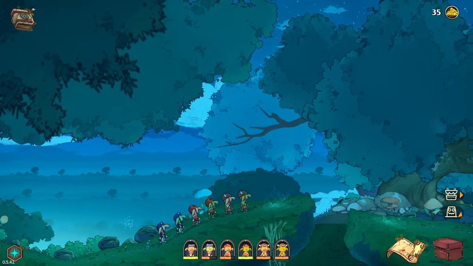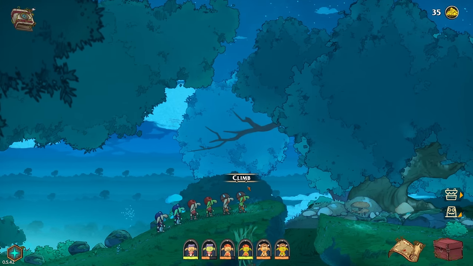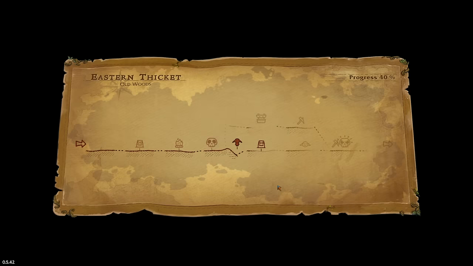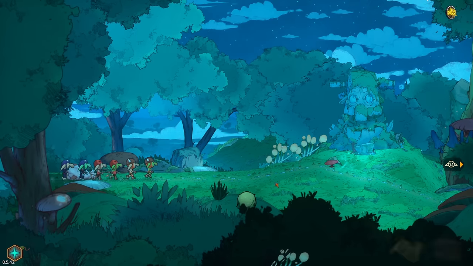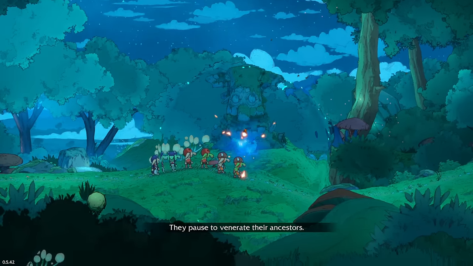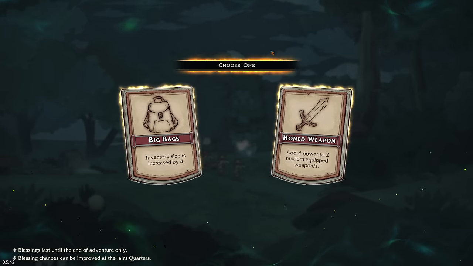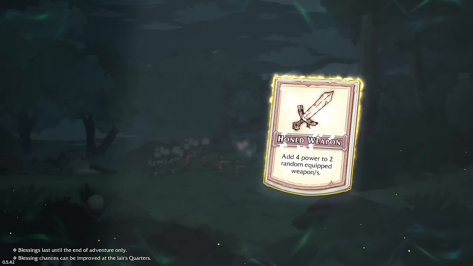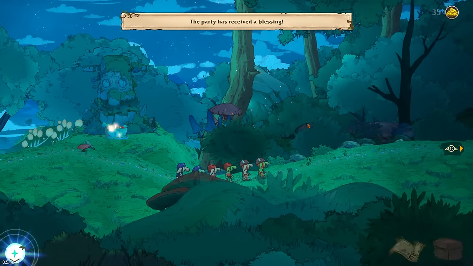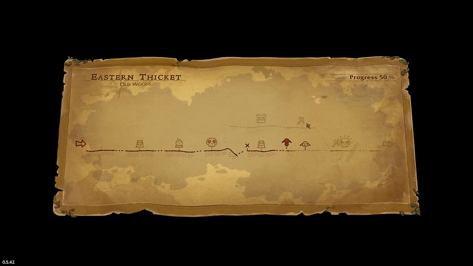Shop. Shop or shrine? Oh, well, I want to go to the shrine because I want the goblin. The goblins that you find here often have just much better stats, it seems like. Or at least they can. To venerate their ancestors. 4 power to 2 random equipped weapons, inventory size. I'm not going to fill up my inventory. Are you kidding me? The shrine's blessing. Blue sparkle. No dice.